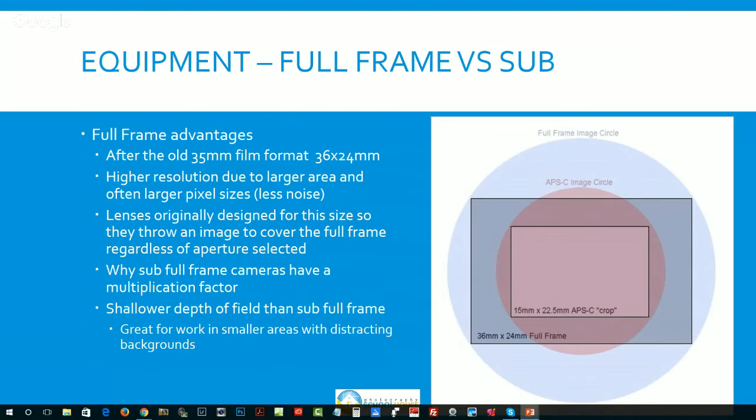And one of the big things is full frame advantages. When I shoot weddings, and I still shoot a little, I don't shoot like I used to. I'm over 60 years old now, so I'm allowed to take my foot off the gas a little bit. But I have always believed that a fully equipped photographer would have both some full frame cameras, and notice that's plural, and what are typically called APS-C sensors. In other words, sub full frame sensors.